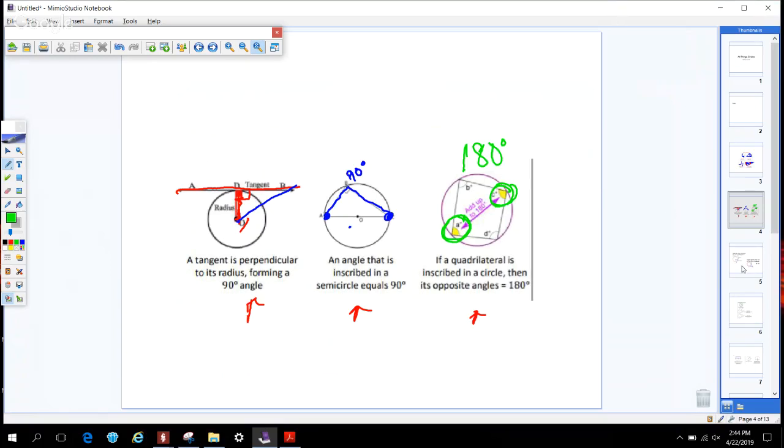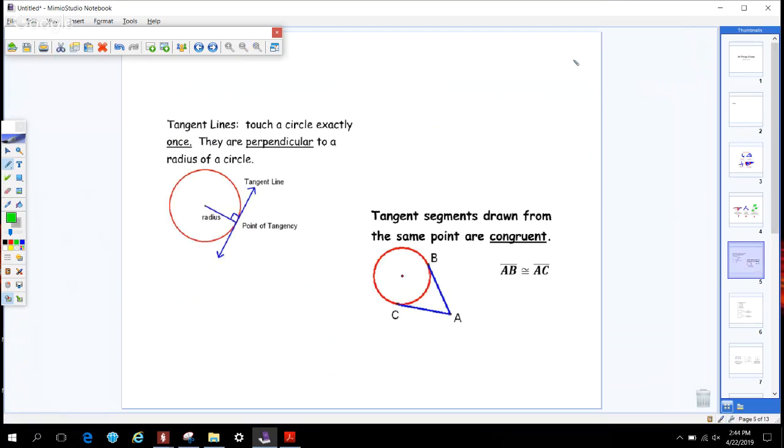We'll take a look at that coming up in a moment. Again, I wanted to show you this whole idea of the radius and the tangent line. Okay, here we have our right angle. And again, they'll probably trick you by having it be something to do with Pythagorean theorem.